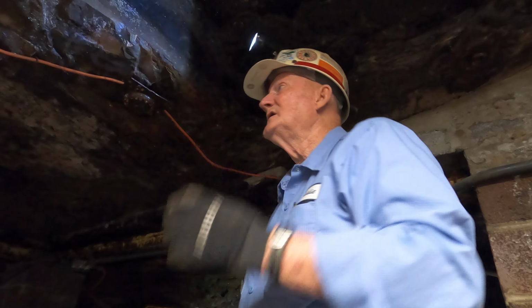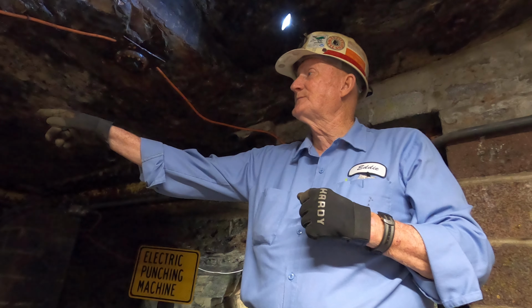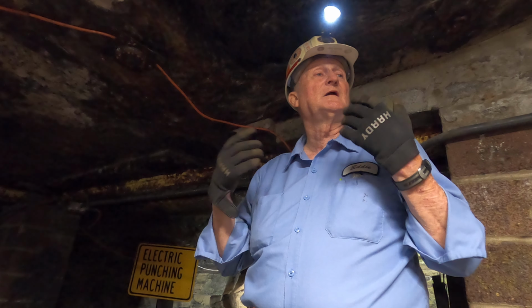So in the early 20s, Jeffrey Machinery built this yellow looking machine back there with Martin on it. And I will drop it down slow so you all can see this. It has a shovel on the front that you'll drop down in the corner. As you tram forward, it will fill up. It has loading arms. It looks like little hangings. And as you tram forward, you turn them on, it will pull the coal in. It has a trough, it has a chain with flat pieces of metal out through it to draw the coal back through that trough into a car in the back waiting to haul it to a belt head or to the outside. Ladies and gentlemen, if you'll keep the coal in front of that little fella, he'll make me a lot of money.